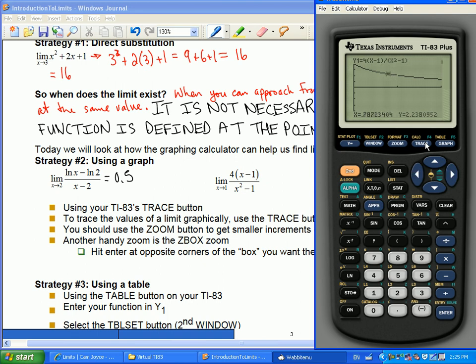So if I had to take a guess here, 2.1, 2.08, 2.06, 2.04, 2.02, and 1.98. What do you think was the value in there? Yeah, if you're not satisfied, you can zoom in more and get a more accurate answer. The more you zoom in, the closer it will get to what we're trying to find here.